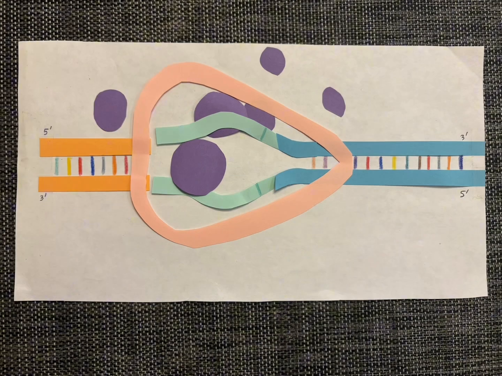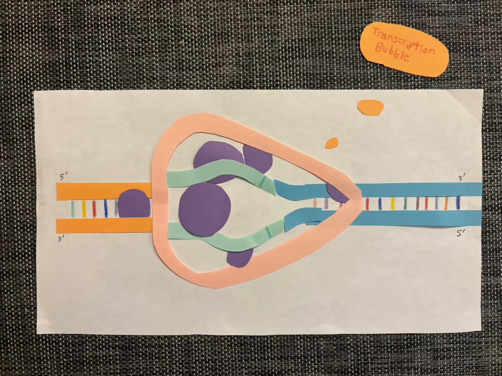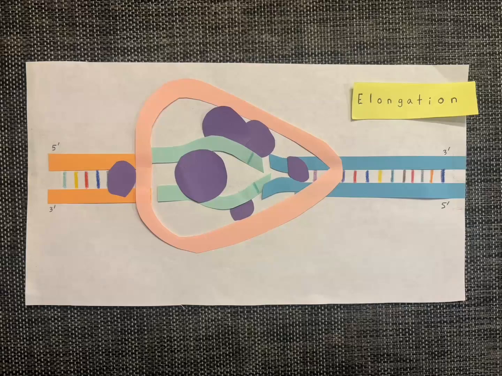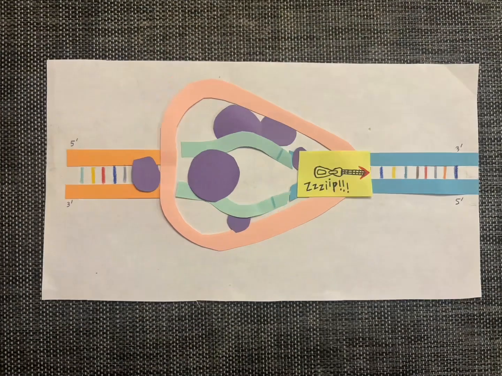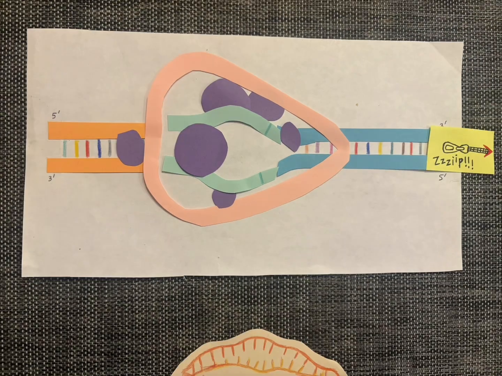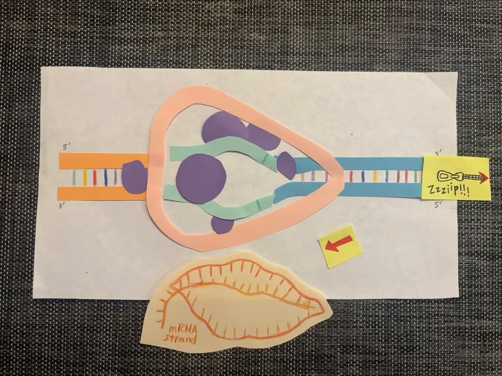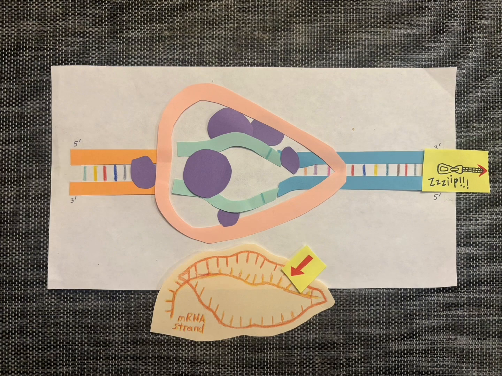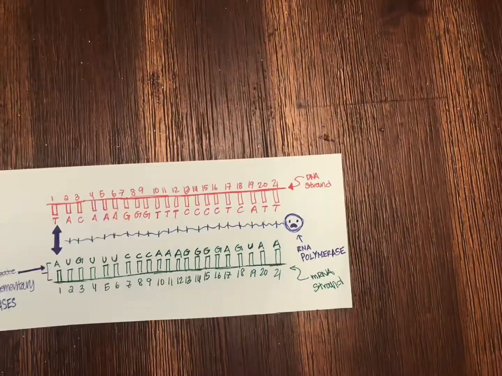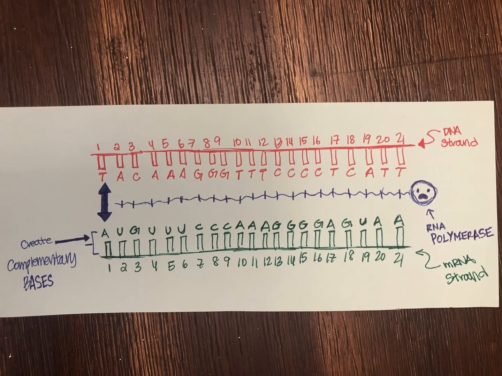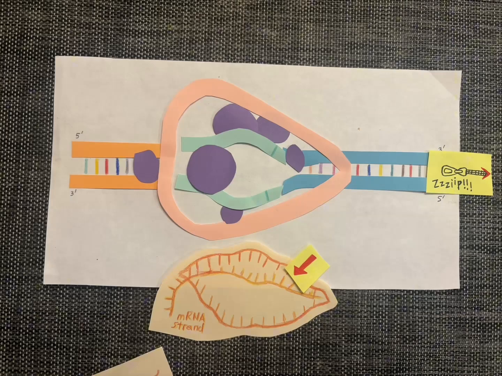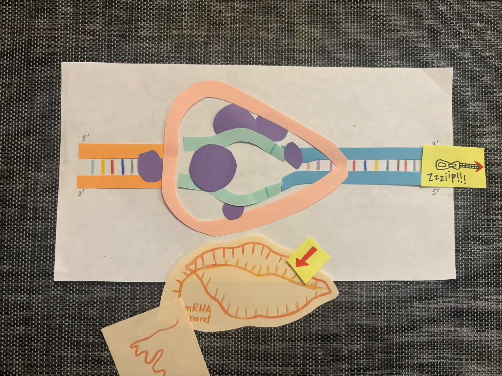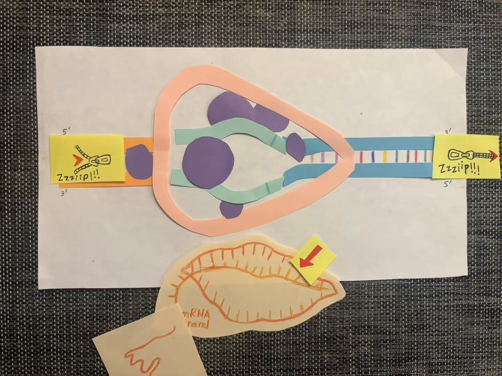RNA synthesis begins at the starting point and unzips the DNA, creating a transcription bubble. The unzipping and formation of a new mRNA strand is referred to as elongation. During elongation, the enzyme RNA polymerase moves along the template strand of DNA, reading the nucleotide sequence. This is the strand that runs in the 3' to 5' direction. Using this strand as a guide, RNA polymerase builds a complementary strand of RNA to the growing RNA chain in the 5' to 3' direction, while zipping back up the DNA.